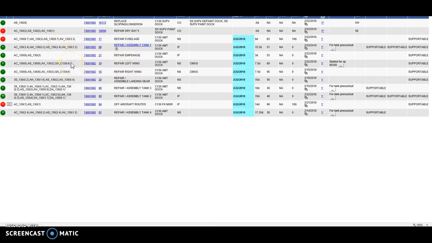Some of that load may be, here's an example, repair left wing. Repair left wing requires 6 sheet metal mechanics and 6 aircraft mechanics, and what we basically said is 3 on days and 3 on swings, with 1 AV guy on that wing for a period of time. And this has got 7 days of remaining duration. Now if somebody's increased that remaining duration, of course we're going to say that load is needed for that amount of time. Okay, so that's kind of how the logic works. Again, these are Tier 1 roll-up loads from the major jobs underneath that Tier 1. So we're doing this loading at the Tier 1 level.